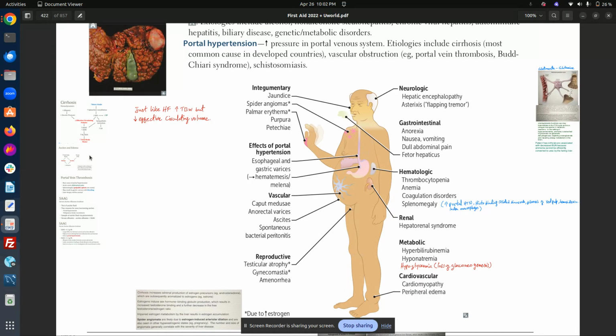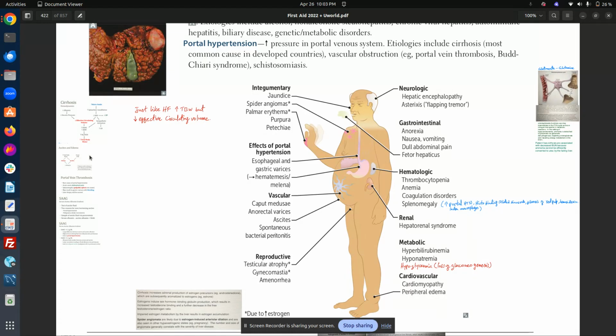And why does ascites happen in cirrhosis? In simple words, because of portal hypertension and because of decreased synthetic function of the liver. Just remember that ascites occurs because of two reasons: increased portal hypertension, and decreased synthetic function of the liver. Because the liver is responsible for the formation of albumin, and whenever there is liver cirrhosis, the formation of albumin gets low. The liver would not be able to produce enough albumin.